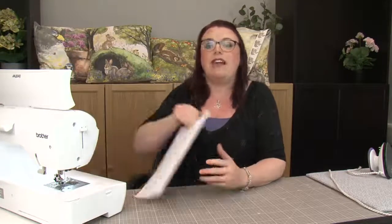So there we go. Got all that stuff out of the way. So now we can actually start sewing. Now I am going to show you how to make this. Now everybody's sewing machine is different, which means I can't give you set measurements.